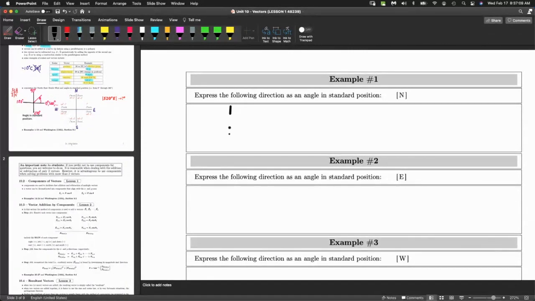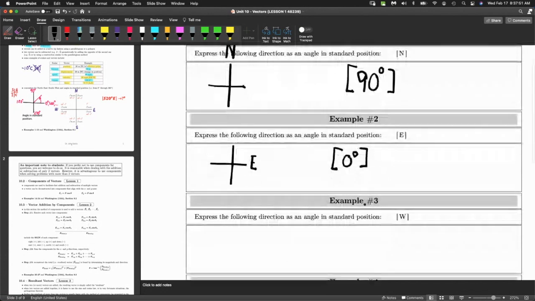Anyway, can someone give me the angle for north? So here's north, right? What angle is north from 0 to 360? Yeah, that's right. It's 90 degrees. Okay. What about east? Yeah, it's 0 or 360 or any multiple of 360, including negatives. Sorry, this thing is a little glitchy. Yeah, it's 0 degrees. I'm going to put square brackets on this because it does represent a direction of some sort.